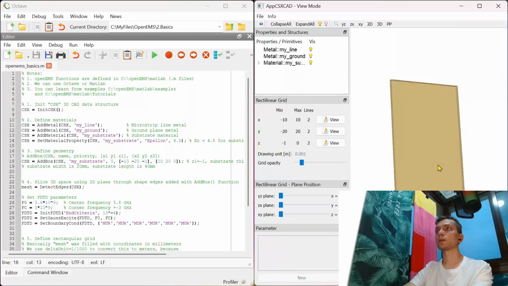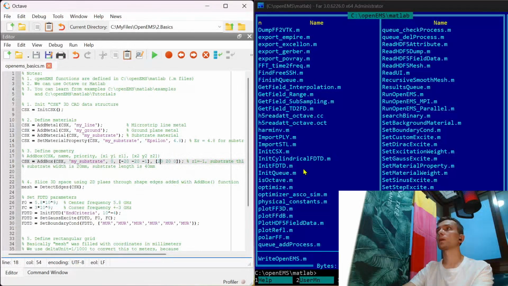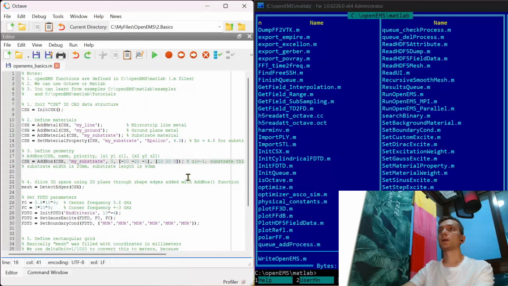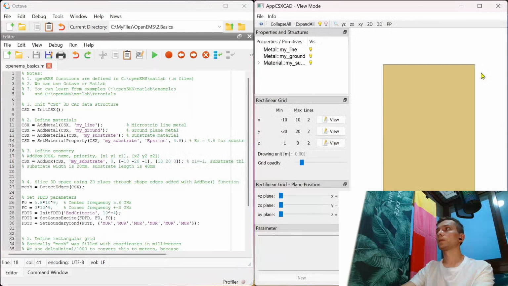If we make it rectangular and run this again, now it's a rectangle. This was square, and now it's rectangle, with dimensions from 0, -10, +10, -20, +20.